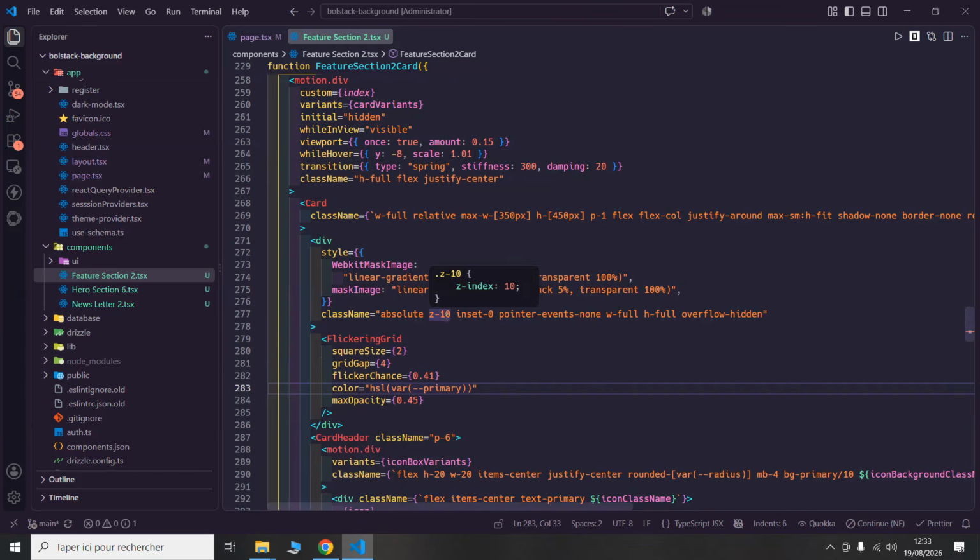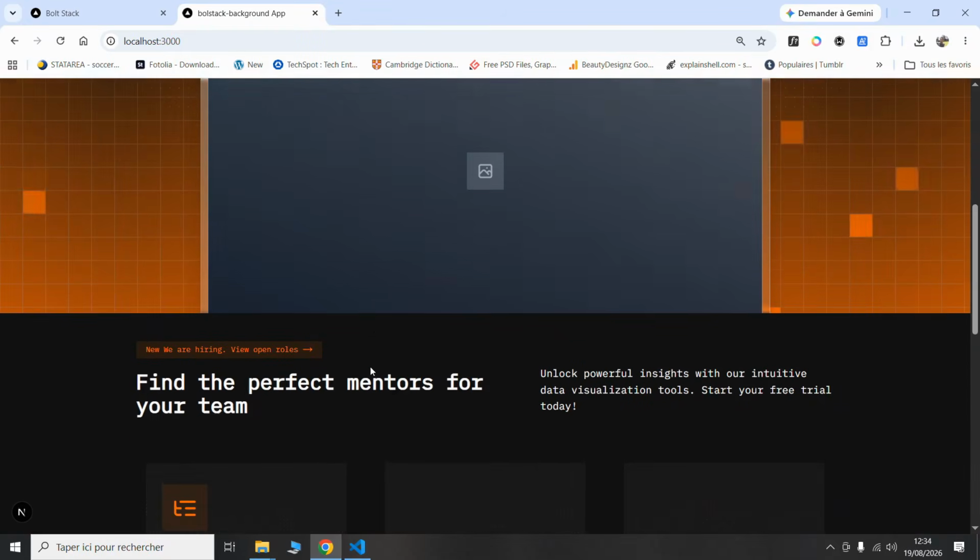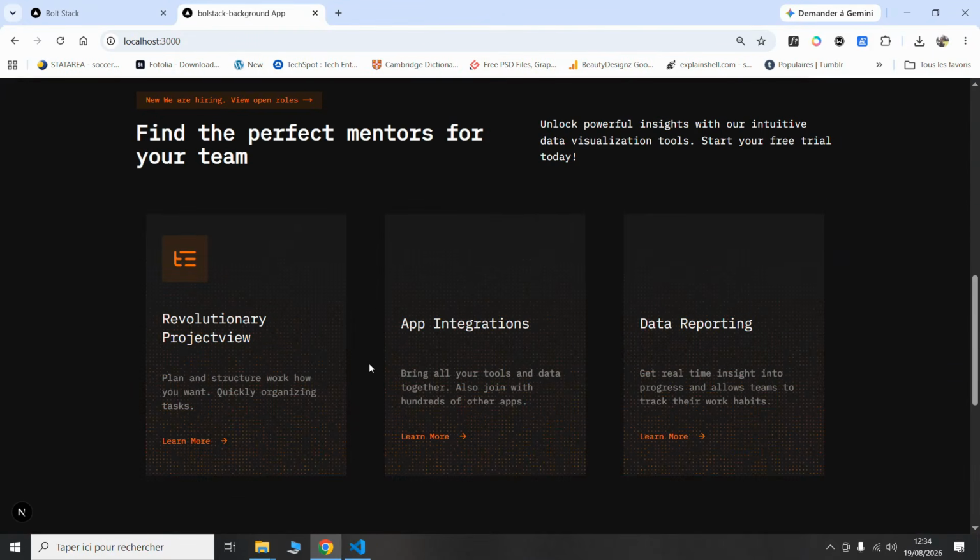And also I updated the z-index and you are ready to go. So already it is looking good so far, our landing page with all the animated components that we added in our landing page.